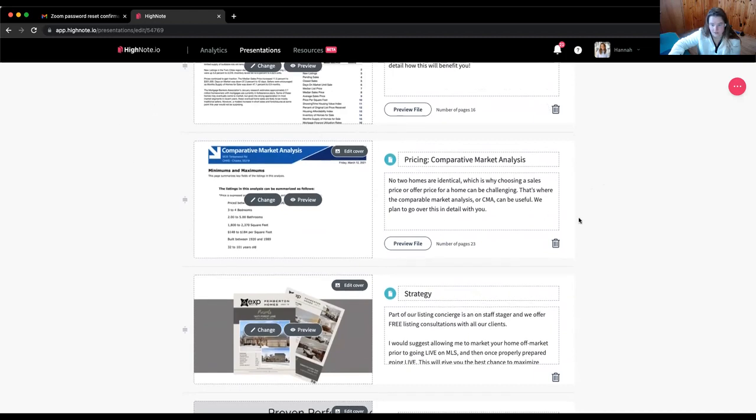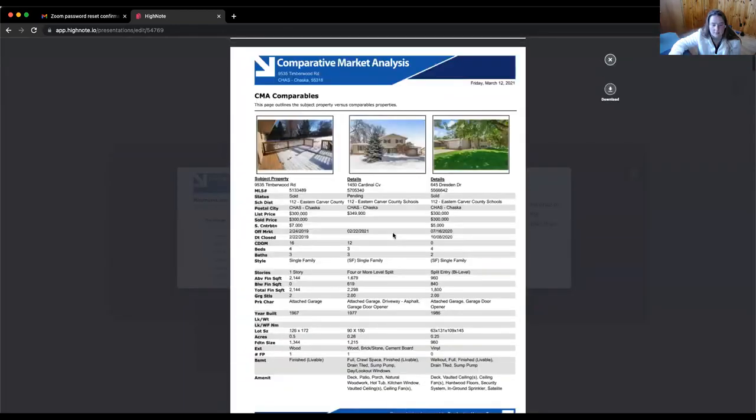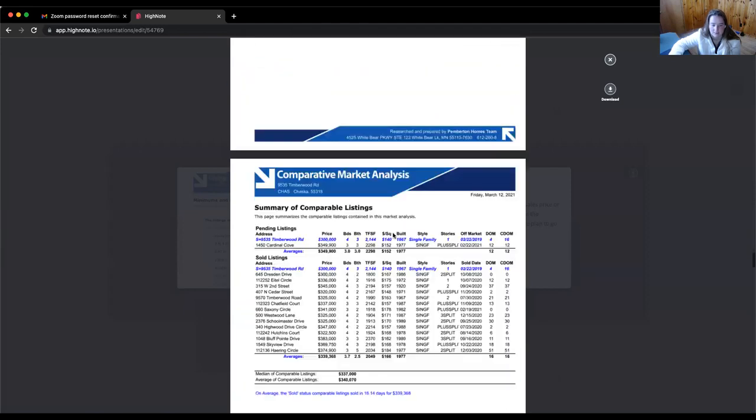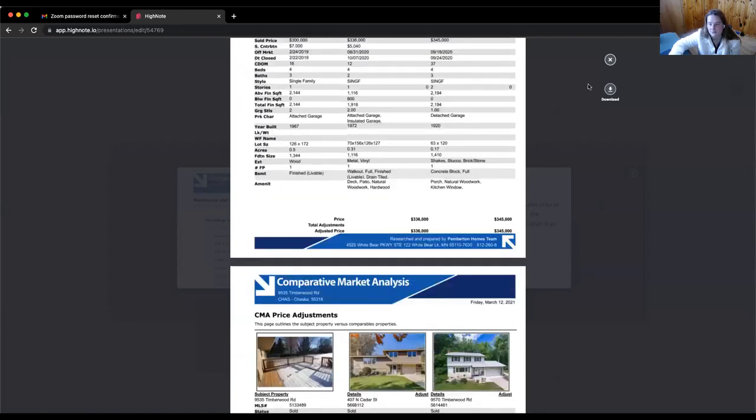This is your spot for your CMA. Depending on who you are and what you do, you may want to still print this out. What I did was I would do a quick CMA here, just show a couple comps, say, you know, this is what we're looking at. And then I would bring a more in-depth CMA in paper so that I could lay it out how I wanted to lay it out a little bit easier. But everybody's going to do it differently and there is no right or wrong way to do that. This looks like a pretty in-depth CMA. So totally up to you with how you want to do that.